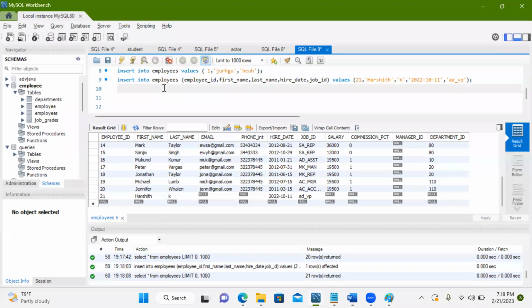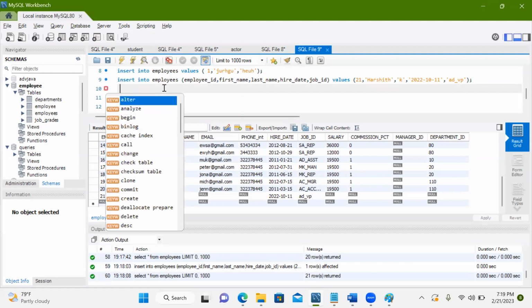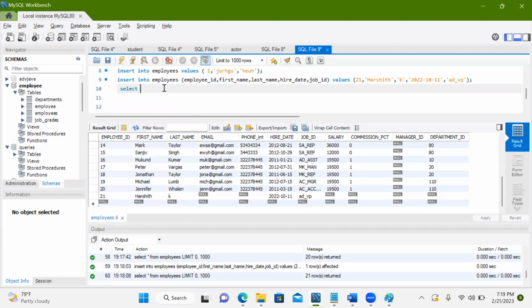So if I want to fetch the data which has null values, now you people tell me. I want to fetch the data of those who don't have emails. Select star from employees where email is not null.